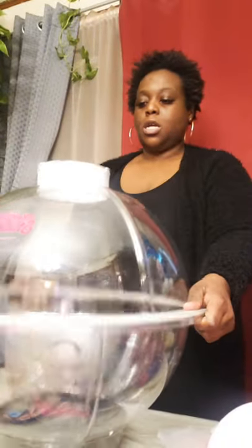For this video, I'm just going to show you the pieces and how it works and make this balloon from beginning to end so that you can see the full process. A lot of you asked to see how to do the toppers, how to fill it, how it works. That's what I'm going to show you today. Okay, so it comes in a few pieces. It has these two pieces that you put together to create this dome.